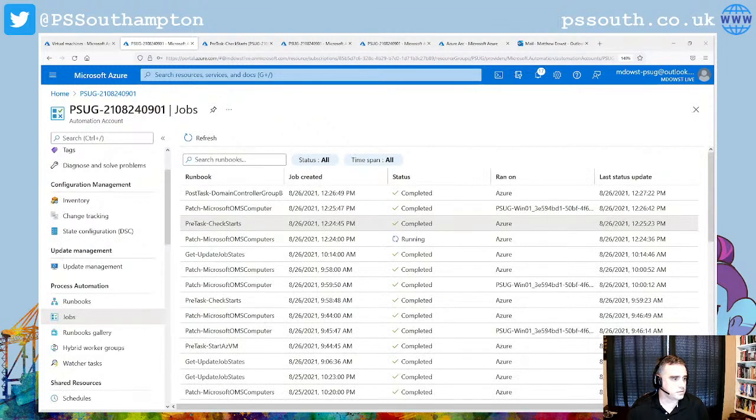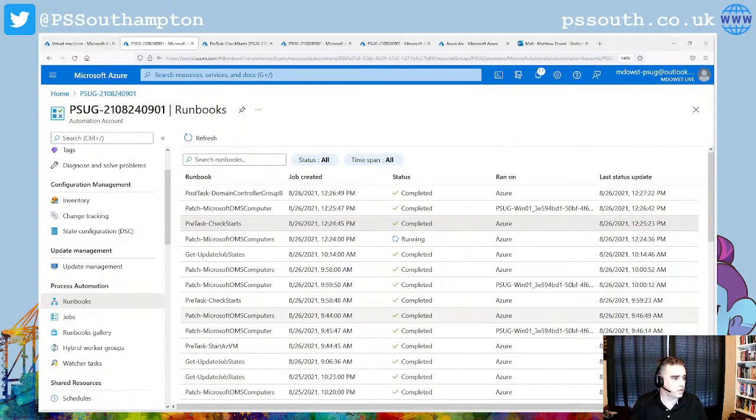And then obviously the post task one will run off and do its thing as well. Another thing to keep in mind is that if you exceed the maintenance window, the post task will not run. So there are different ways to look at and handle things like that.